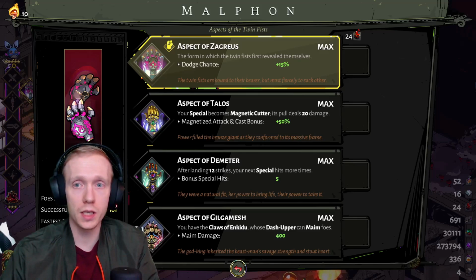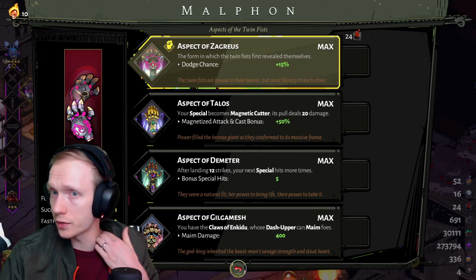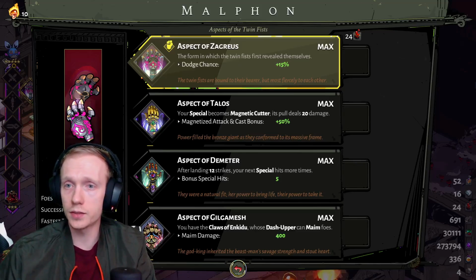It might be one of the better aspects when it comes to trying to increase heat and trying to get a further win, I think, because it's a very nice defensive bonus, which you don't see that much with aspects here. 15% dodge is actually really nice. There's not much else to say about it.